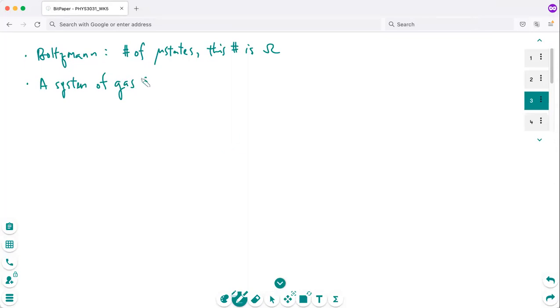Okay, and what can we do? You can imagine asking the following questions. I want to know all the positions and the momentum. If you are in three-dimensional space, for each particle you have x, y, z. You want to know the position of a given particle, and you want to know the component of the momentum. Momentum is a vector. So you have all these positions and momenta for all particles.